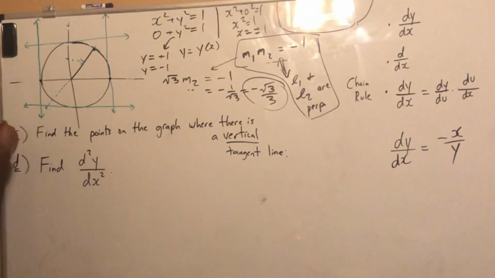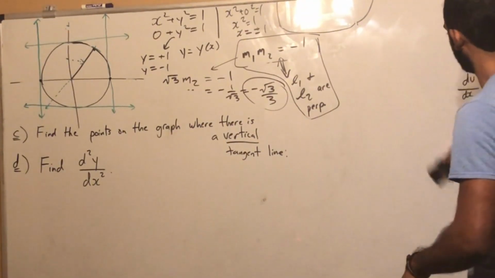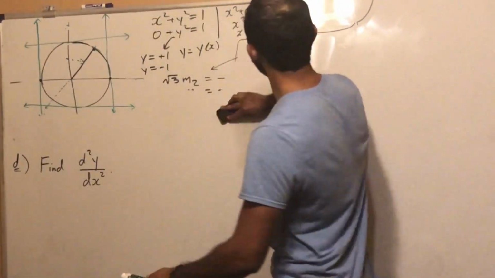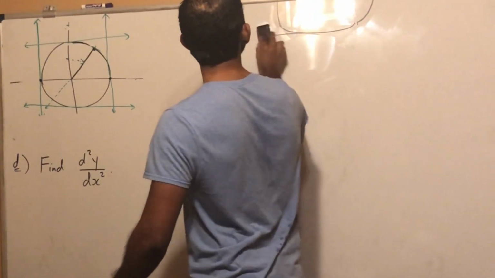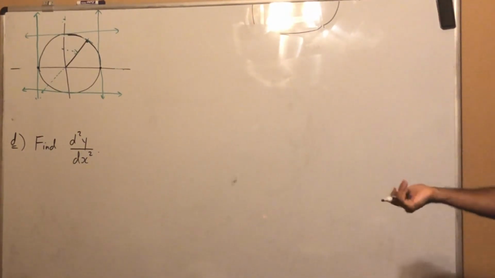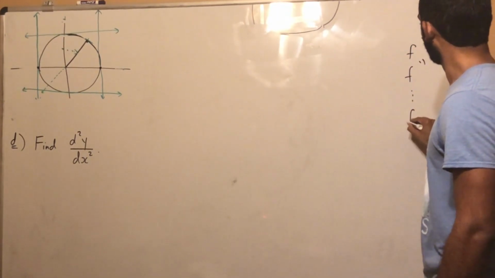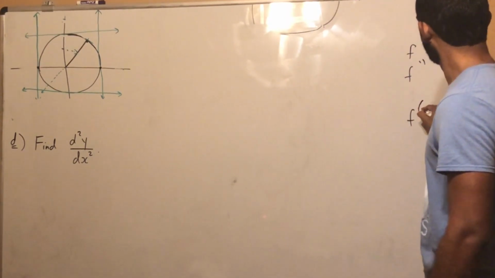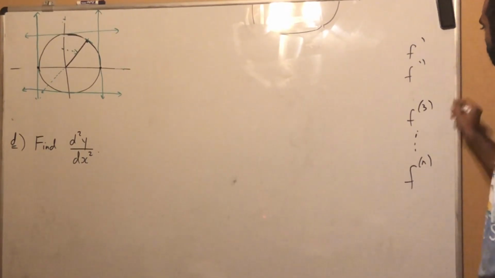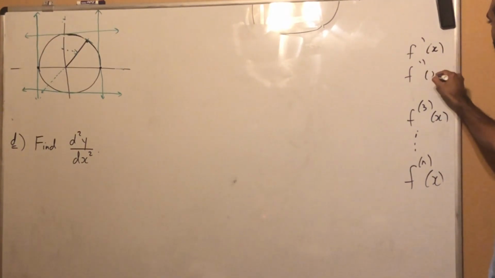So actually, let's have a quick little recap about higher order derivatives, the notation anyway. So when we talk about higher order derivatives, in the last video, we only used it in terms of f prime, f double prime, f to the third, and we could go all the way up to f to the nth, well, the nth derivative, right? And let's throw an x in there just to be a little more complete.